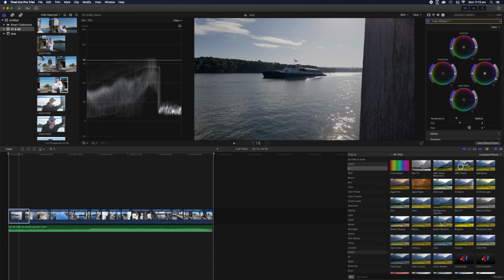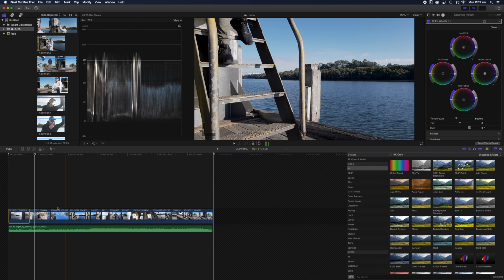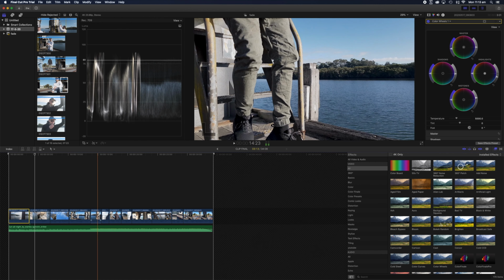So now we just need to adjust our colors, and I've already done it now, but to show you what the original footage was like, that's what it was like. It was very bright, and very bright isn't really cinematic, so you want to knock that brightness down a little bit, and play around with your highlights, shadows and midtones to get an image where you want it. Also I've taken down the master saturation just a touch, because it was a little bit oversaturated. And for every single clip we are going to do the same thing until we are happy with all our color grading, and I'm pretty happy with all this so far.